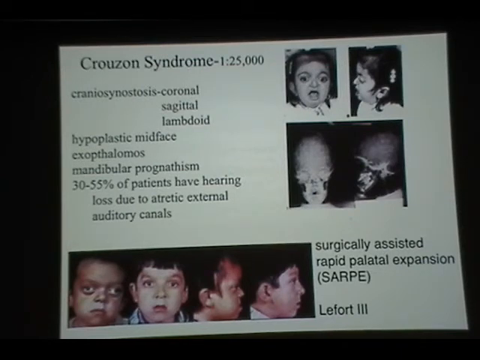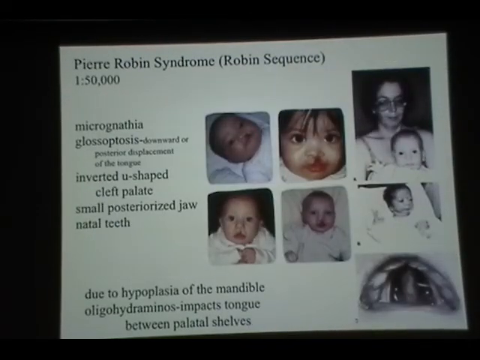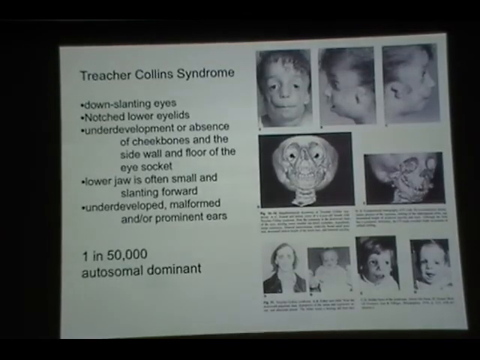You can do all sorts of things to transmit that vibration to the cochlea, but the normal transmission through a tympanic membrane, ear ossicles just doesn't exist anymore. This can also happen in Pierre Robin syndrome. You can also have hearing abnormalities, and also in Treacher Collins it can be ear abnormalities. Because you have a maxillary process that's reduced, the ear ossicles may not have developed as they're supposed to.